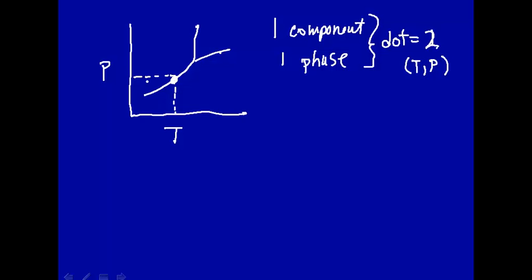The pressure has to be that which will give you the point on the line. Or similarly, suppose you specify a pressure. If you want the two phases to coexist, it has to be on this line. So when you specify a particular pressure, you no longer have freedom to specify the temperature. It has to be that temperature which will give you this point on the line. So that if you increase the number of phases that you want at equilibrium, the degrees of freedom decrease.